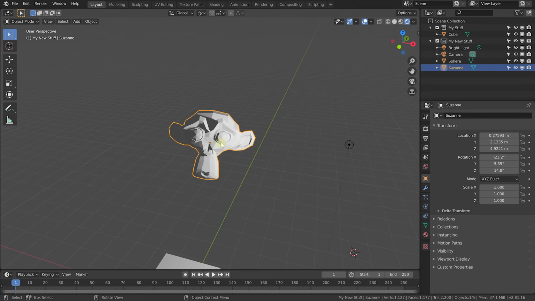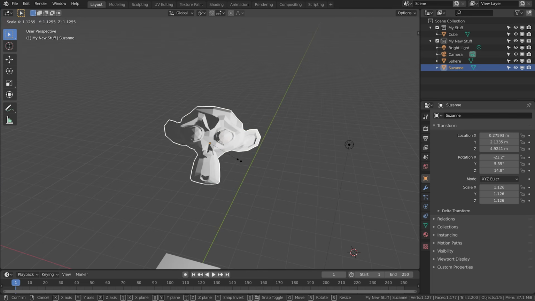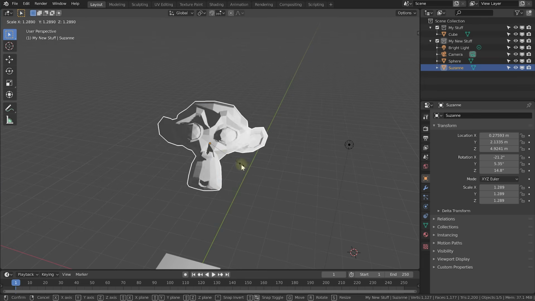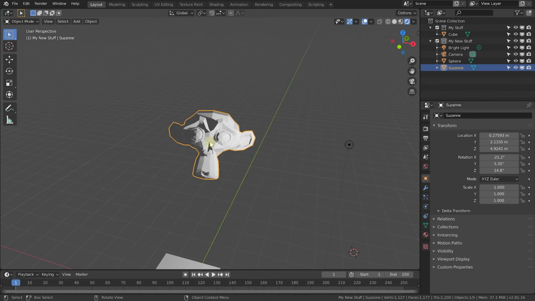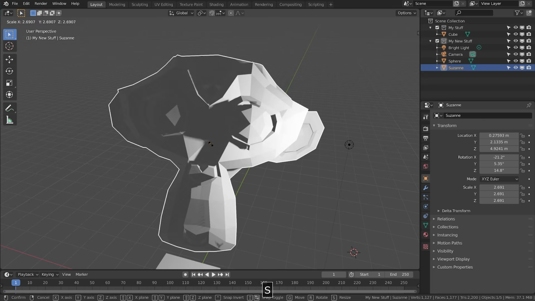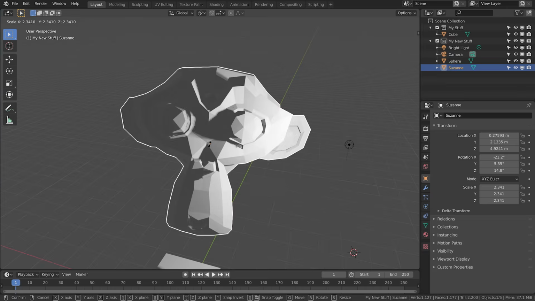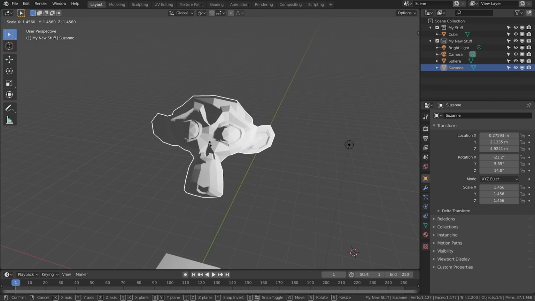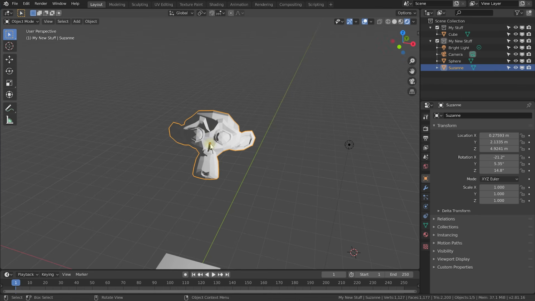And you may have guessed it, with your object or objects selected, press S to scale. And then you can simply drag out or in to scale your object. Now, I recommend try to avoid having your mouse directly on the center of the object, because if I now press S, it's actually really hard to control because the distance or the multiplier that is used to figure out how much to scale is based on how far my mouse was from the center of the object to begin with. So I recommend have your mouse a little bit further away, then press S.